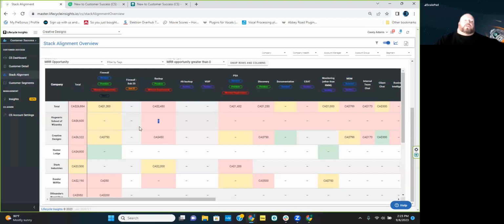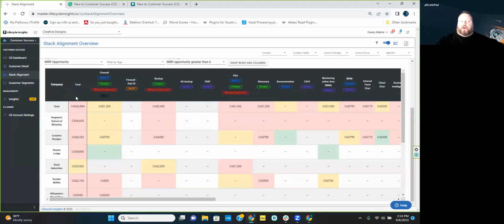All right. And it also could just be pulling from the agreement, right? So if we have that agreement inclusion box checked, but we know we're partially aligned, it's going to show partially aligned here, but there's not going to be a dollar value because we're actually pulling the agreement value into the monthly recurring revenue. So this is simply looking at that opportunity field where we've overridden and said we want to manually put in, this is how much MRR opportunity we know we have for this particular service, and then how aligned they are, yellow partial, red not, and green fully aligned.